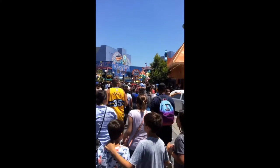The next day was Jude's birthday. That's another reason why we're going. We thought it'd be cool for him to be in LA for his birthday. So we went to Universal Studios, which is kind of random. We're not even big ride people, but there's Simpsons Land there, and Jude loves The Simpsons.